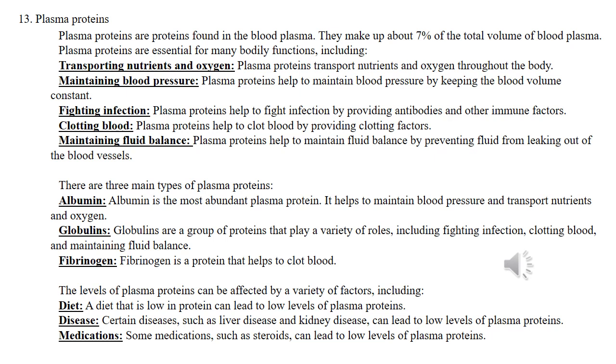Low levels of plasma proteins can lead to a variety of problems, including edema. Edema is the accumulation of fluid in the tissues. Weakness. Low levels of plasma proteins can lead to weakness and fatigue. Infection. Low levels of plasma proteins can make it more difficult to fight infection. Bleeding. Low levels of plasma proteins can make it more difficult to clot blood.